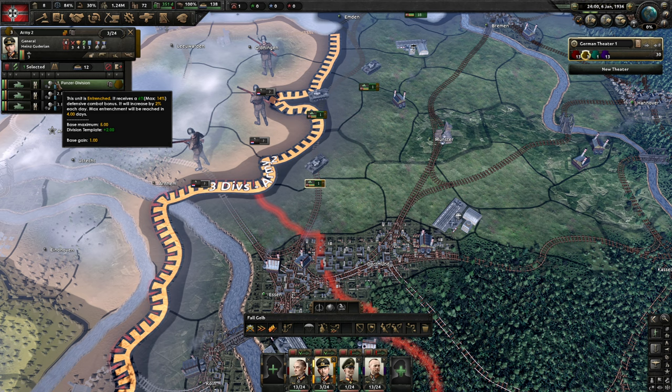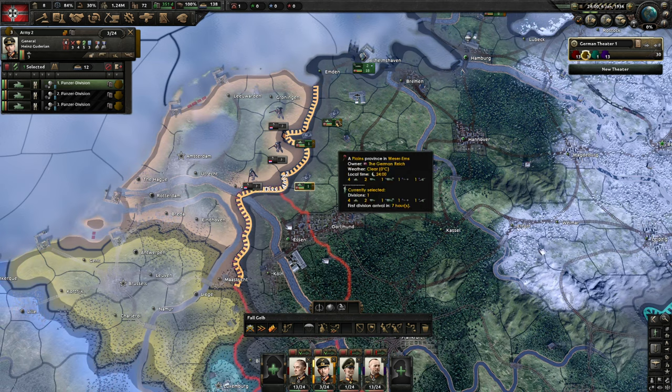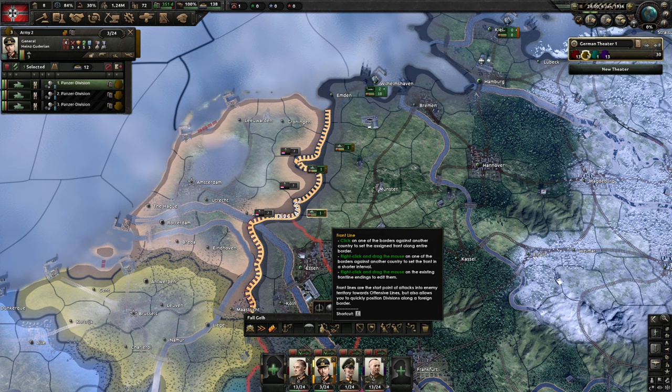It gives a defensive combat bonus, as you can see. The maximum a tank can get right now for us is 14%, so we can get a 14% boost to defense. Now you don't want to defend with your tank, so we want this on our infantry units, really. And now I'm going to show you guys what is also going to happen. Because we already made a front line, right?